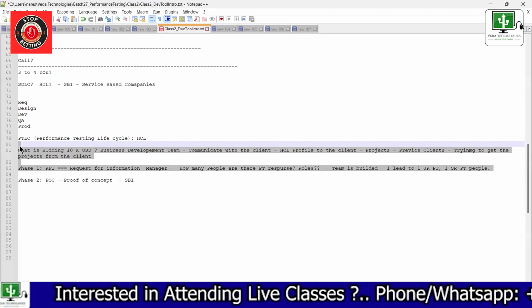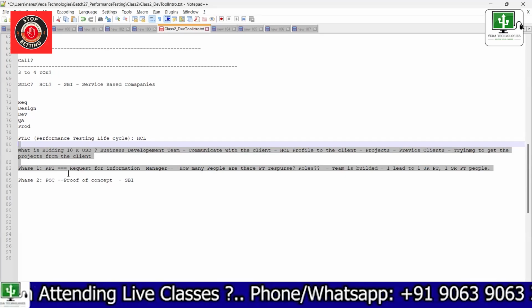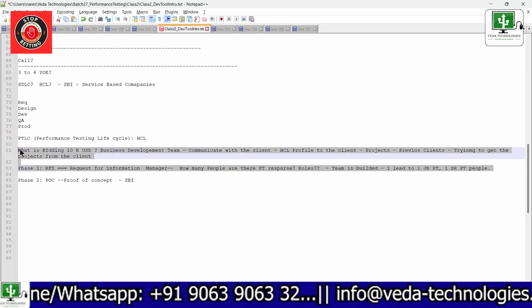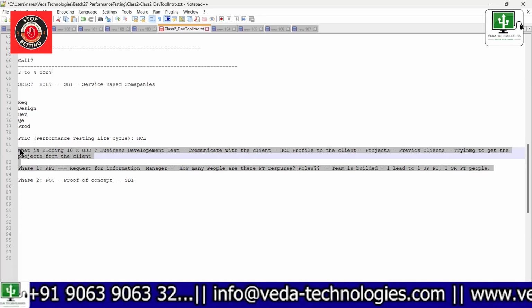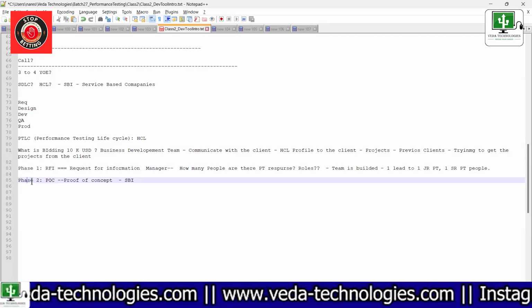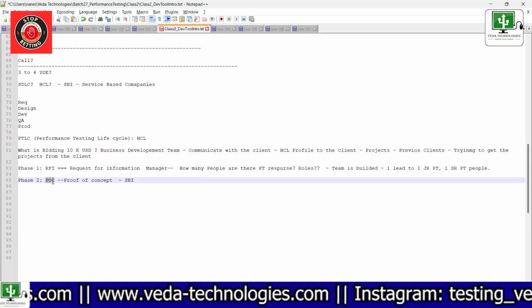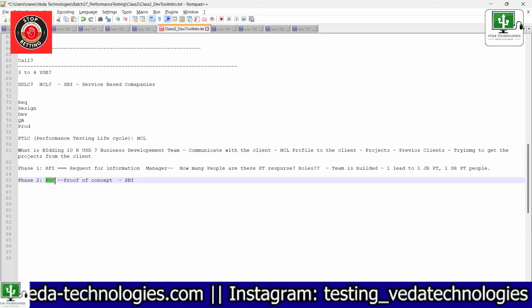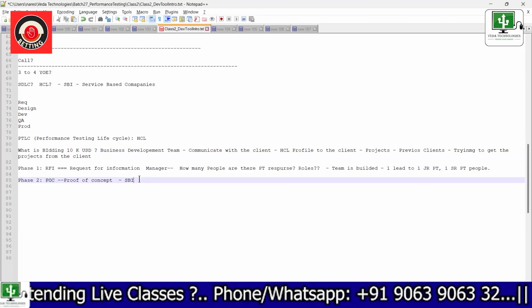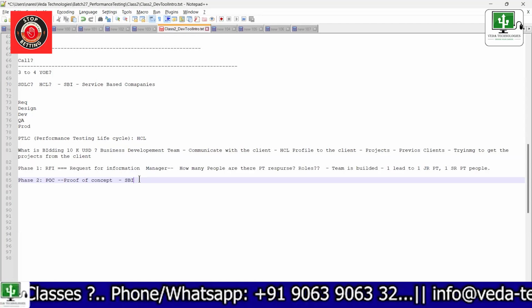The people who have worked in real time will know this. Understand? You can directly tell from this also. The very first phase of the PTLC is POC, proof of concept. From here also you can get started, but that is the routine way.